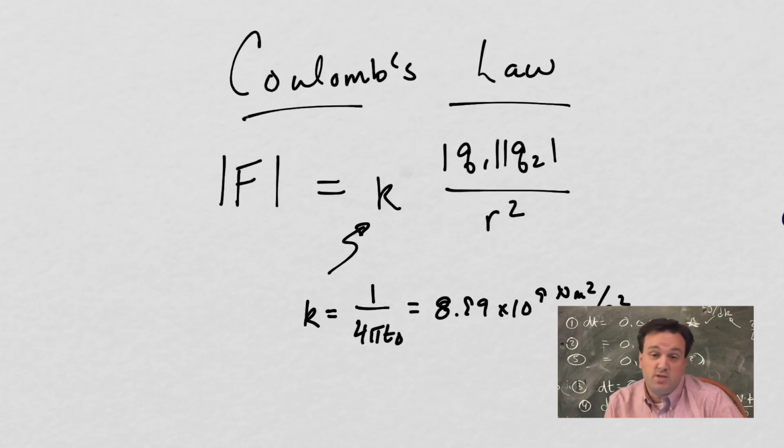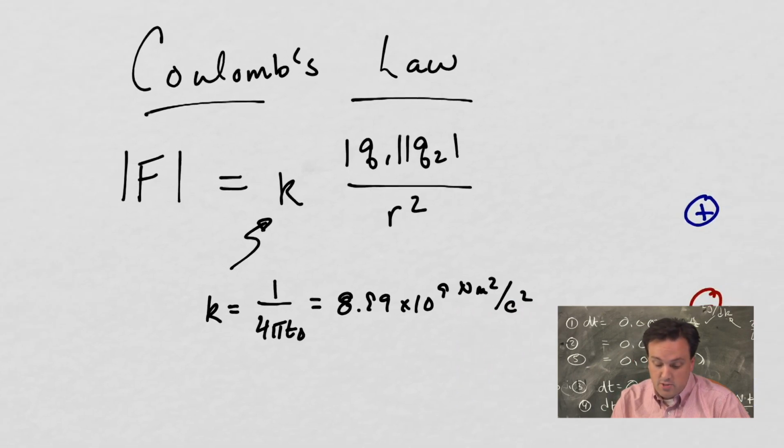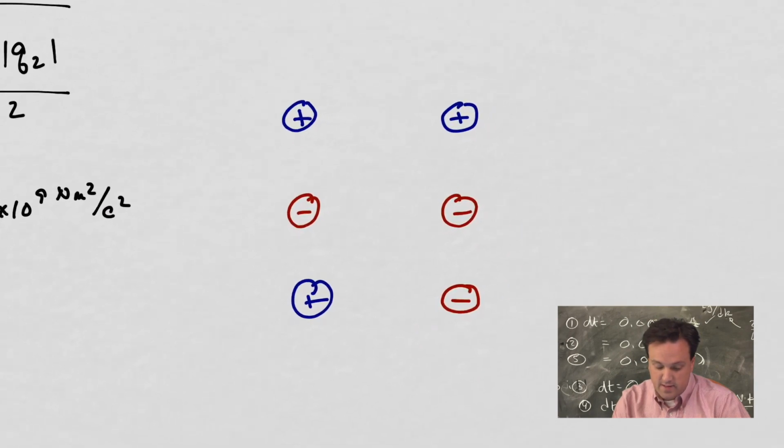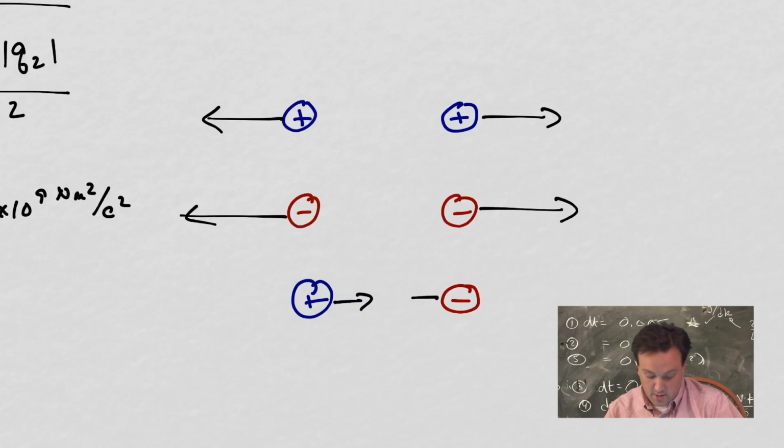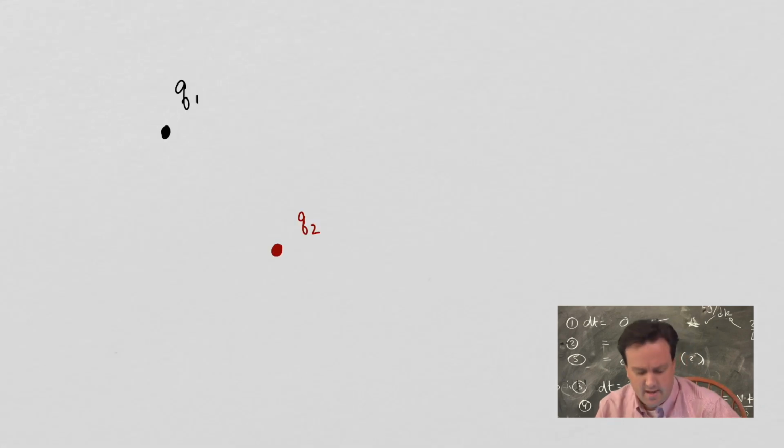And we said that this expression is good to calculate the magnitude of the electric force, but I was always going to have to take care of the sign of the electric force by taking a look at the two charges involved. If I had two like charges, like two positive charges, they were going to repel each other. If I had two negative charges, they were also going to repel each other. But if I had two different charges, say a positive and a negative charge, they were going to attract each other. Okay, so it's time to do an example.